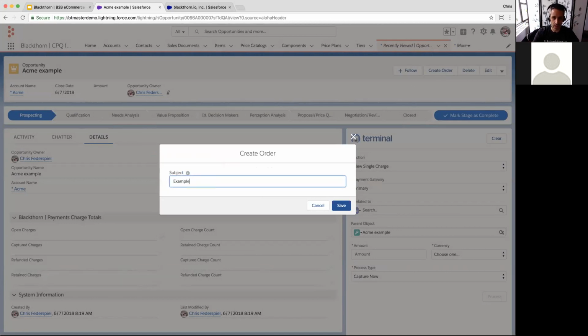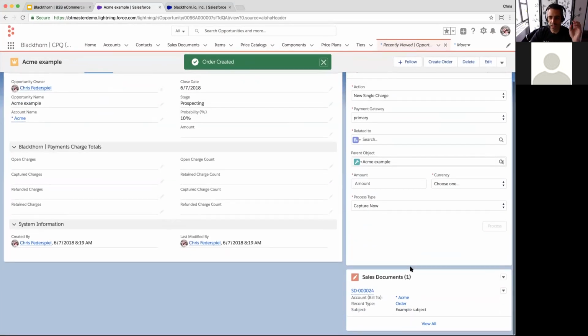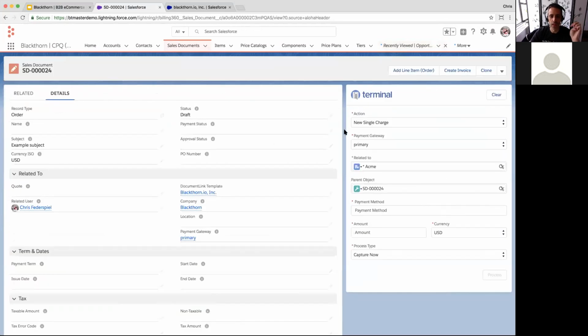So here's our example subject. And this is just a basic opportunity action. You can include all different types of automations or fields here that you want. Now, if I look at our sales documents that were created, we're going to zip right in. One of the benefits of using an action is that we can predefine a lot of the fields that are included. And this helps us predefine different field values that get included in the lookup.